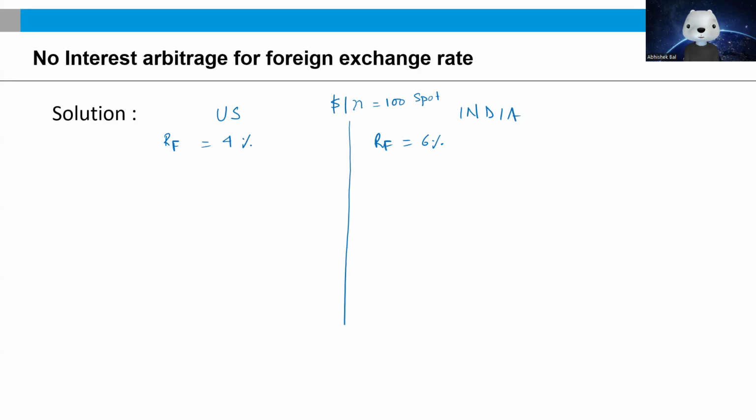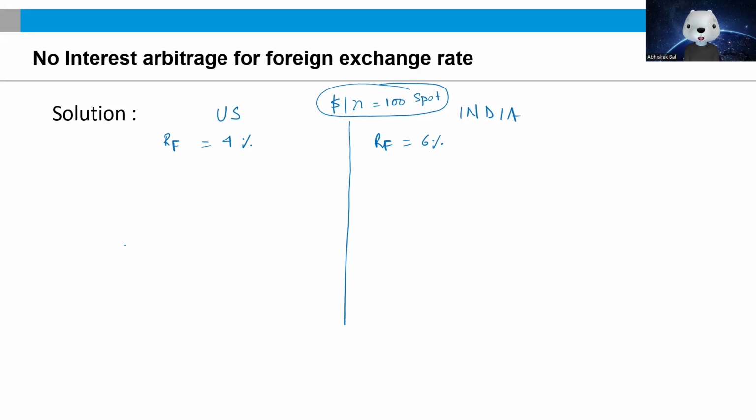So they're obviously going to ask you the purpose, and the purpose could be your immediate travel or any foreign exchange commitments, or importing, student education, medical emergency, and so on. I'm not getting into the details. Just that you could do this. If you were to do this today, obviously you will have to buy the dollar at 100 rupees. This is what is known as the spot exchange rate.